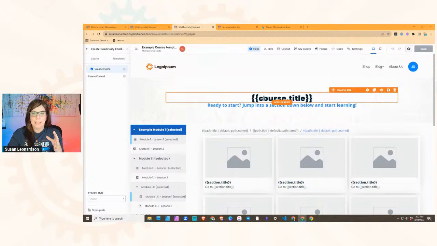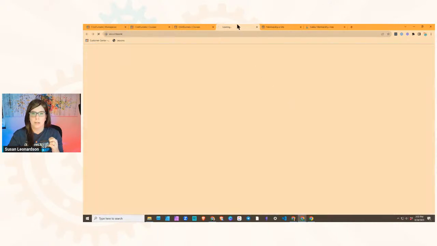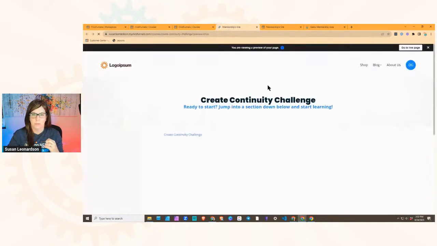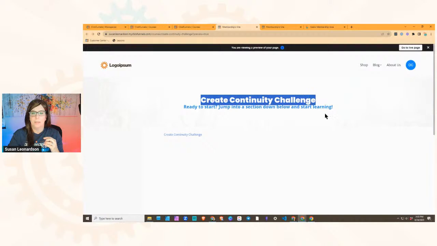Anytime you see brackets like this, don't touch it unless you know for sure you don't want it. The curly brackets, or curly braces, are dynamic content. It's going to automatically pull your course title in. I don't know if it'll do it in preview mode. Yeah, it will automatically pull it in for you.